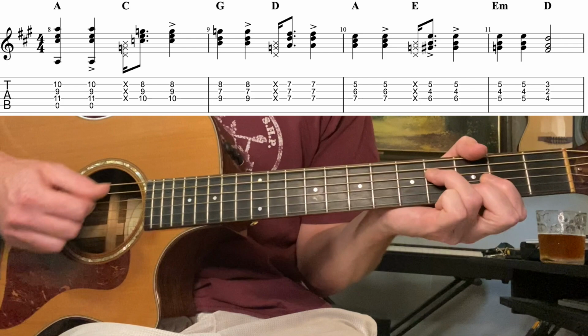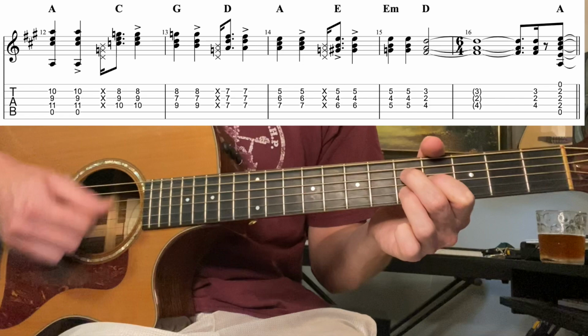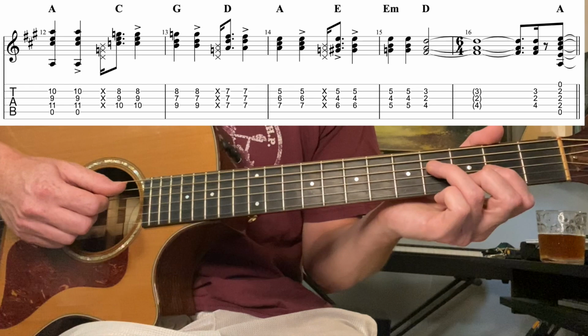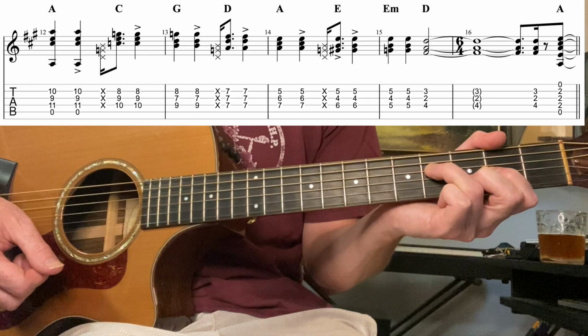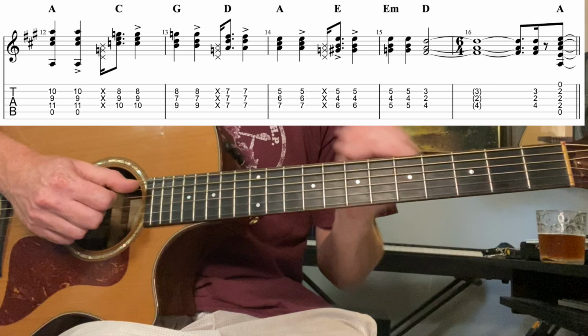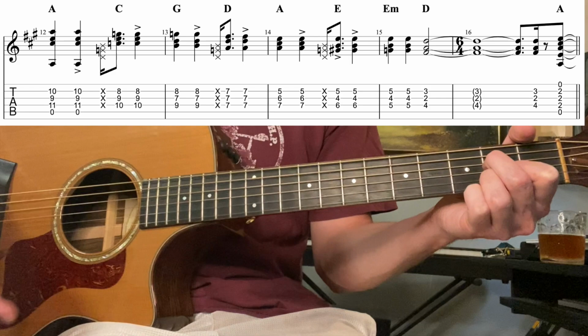Second line, we do the same thing except we just extend the last chord. Just extend this D, six beats. Four, five, six. We're gonna count five beats. It's gonna be 3-4, then the first five beats, and then up A. So that's just the rhythm of that. So that would be 3-4-1-2-3-4-5. Up A, and the A is anticipated for the chorus.